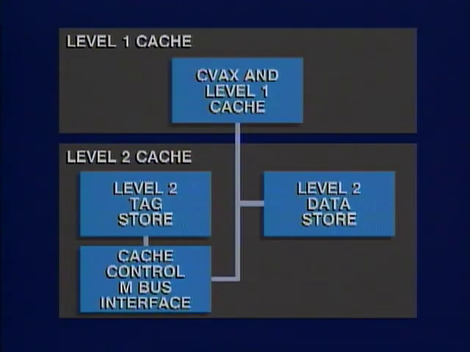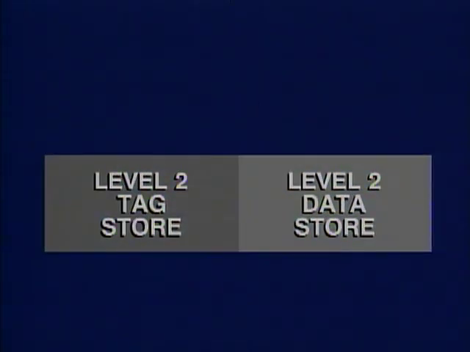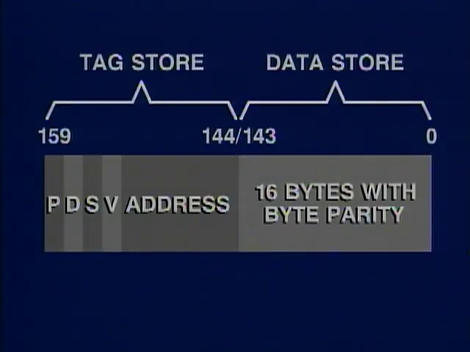Each entry in the Level 2 cache consists of an octaword data store and a tag store. The tag store contains the main memory address with bit parity, a valid bit, and 2 state variables that represent the 2 independent properties of each entry. These properties are shared and dirty. The shared property indicates whether the entry is present exclusively in this cache or is resident in 2 or more system caches. If a cache entry is shared, writes to this location initiate an M-Bus write-through transaction to invalidate the shared entries in other caches. If a cache entry is not shared, writes to this location do not generate bus traffic.